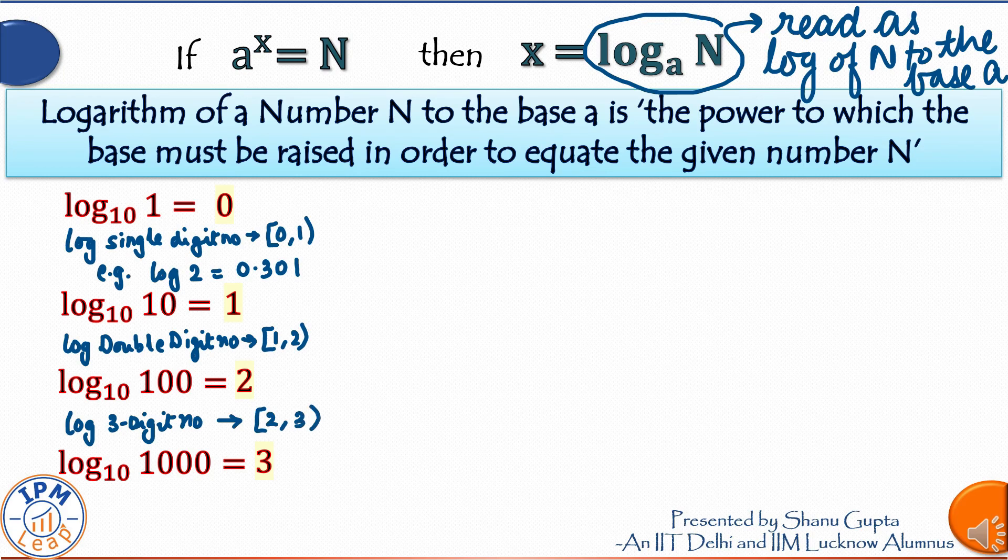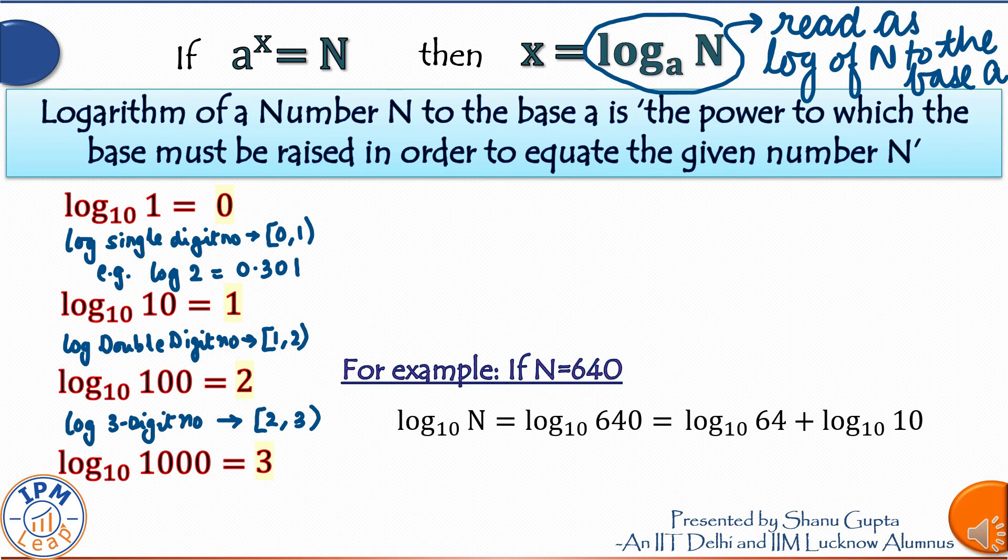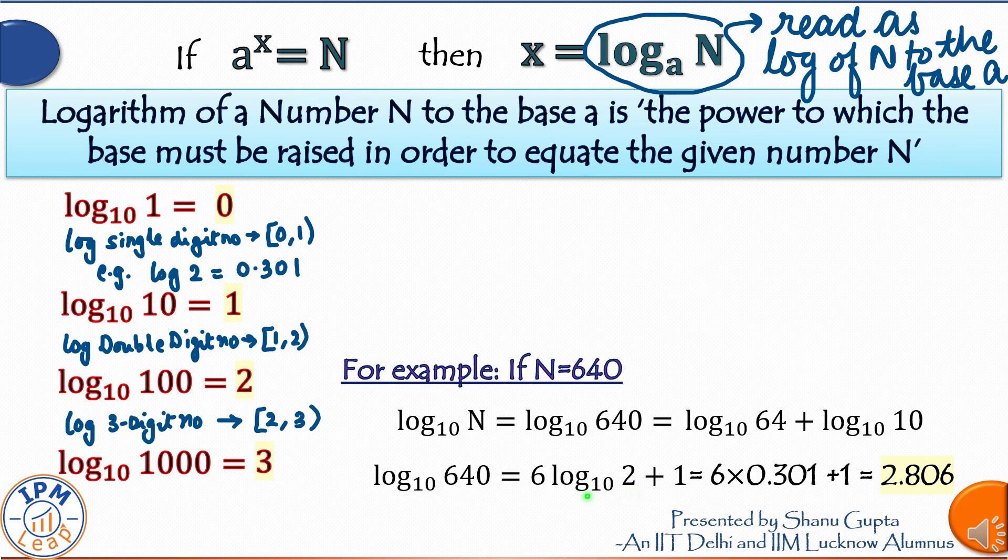Do you want further proof? Let's calculate log of 640, which is a 3 digit number. We just need log 2 as input. So log of 640 can be written as log of 64 plus log of 10. And 64 is 2 raised to the power of 6. The power comes out. So log 64 is 6 times log 2 and log 10 is 1.